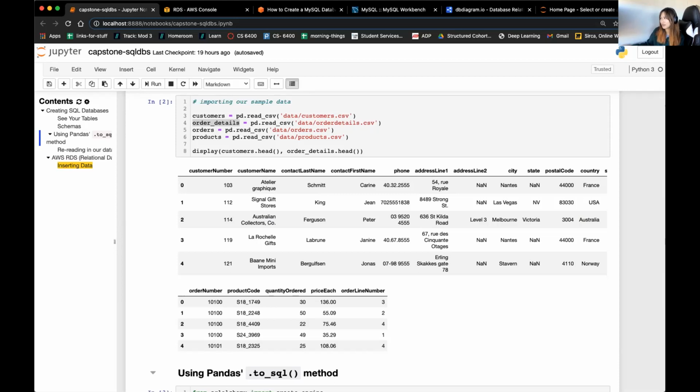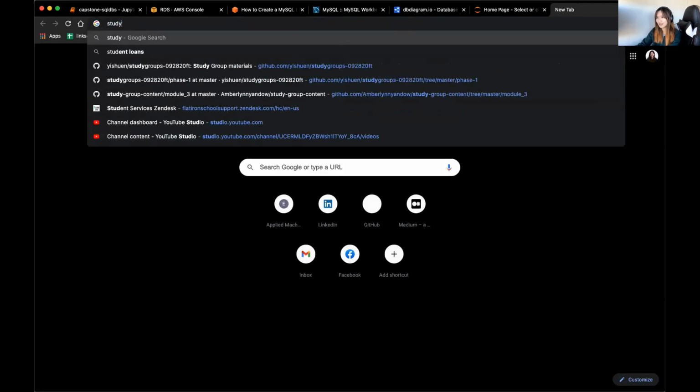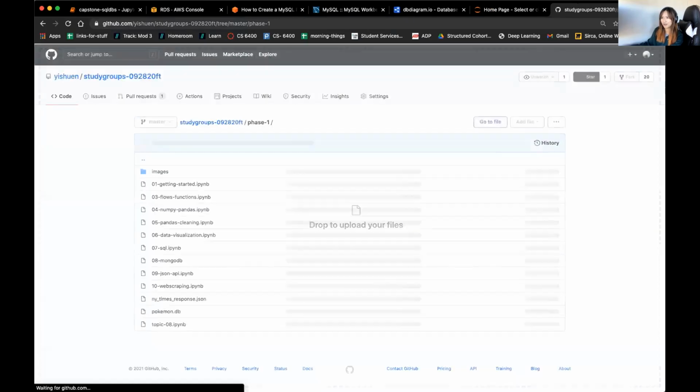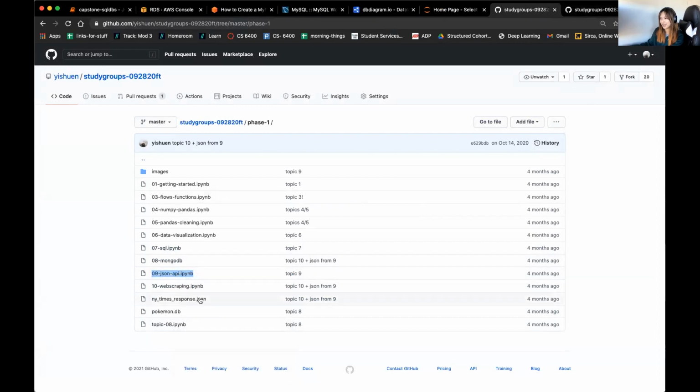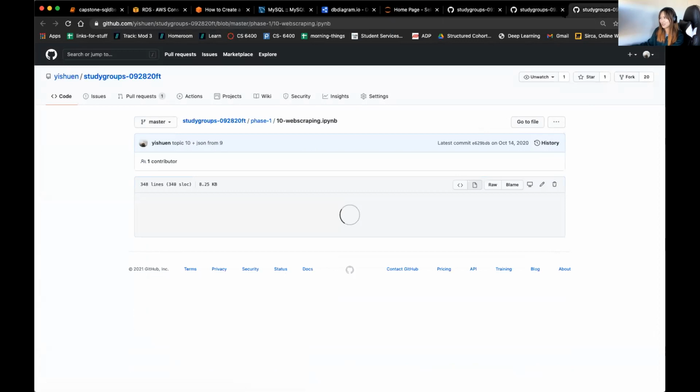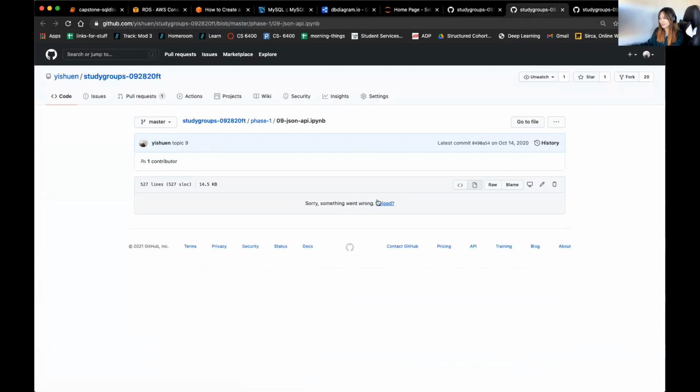So actually, what I'm going to do is pull up the study group notes that I had from before and talk about that, because I think now that y'all are more used to working with Jupyter Books than you were three months ago, it'll make a little bit more sense.